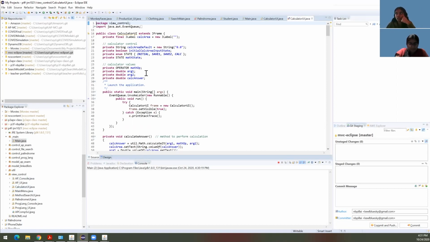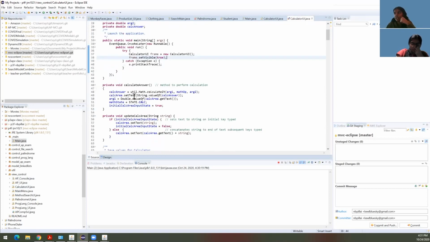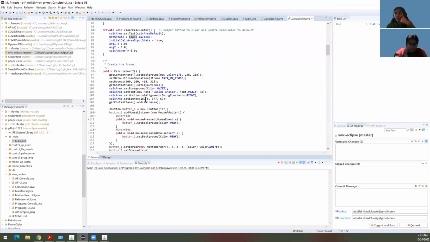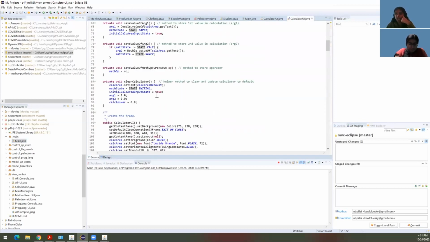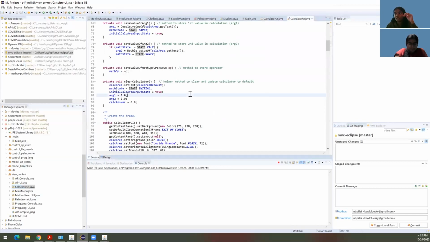So this is the source code for our calculator UI. As you can see, it first sets the frame of the user interface, and then it includes all the buttons, text, everything like that. So this might look complicated, but there's a much easier way to go about this, and this is by using Window Builder, as I just talked about. If you already have it installed on your computer, you can just right click on whatever file you want to open with it, and then open with, and then it should be Window Builder. So I already have it open.